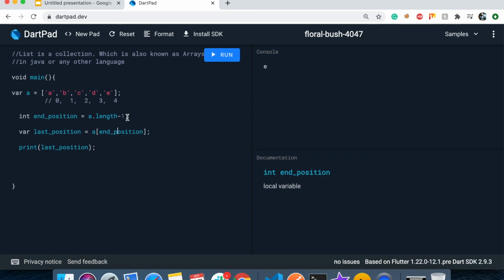Now there is a way to calculate the second-last position too. So you can just change this line from 1 to 2. Let's say if I calculate minus 2, it will give me the D. So you have to do some mathematical calculation to analyze something, and you will get all these concepts by practicing any language.